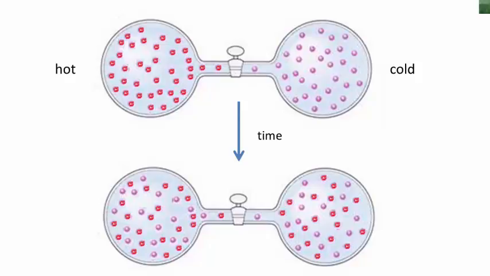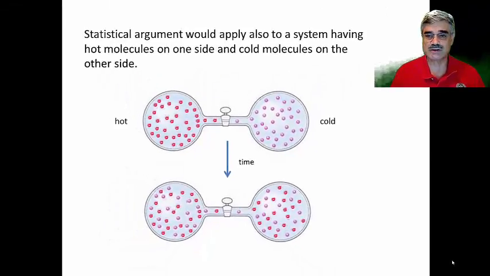Now, scientists thought about this and over a period of time developed a number of arguments as to why this could not happen, because in fact, this is not what we observe. We do not observe experimentally that we can have a container of gas or liquid or solid in which spontaneously there will be a separation of hot regions and cold regions.